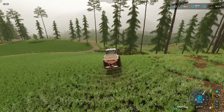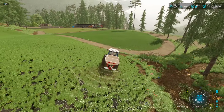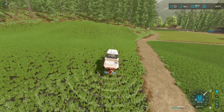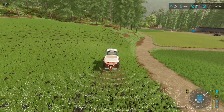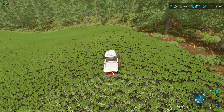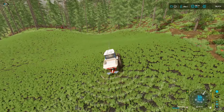And yeah, it's supposed to just be a nice and chill property for us to keep busy and have a bit of fun with some farming and logging. So I think when we introduce cows to the property, or dairy to the property, things will just become a bit too intense, to be completely honest. So I think we're not going to do that.